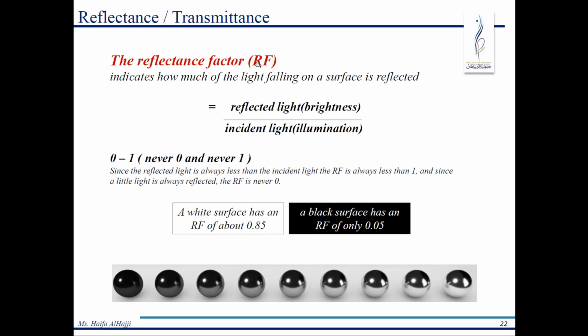This is the reflectance factor, as I discussed earlier. The reflectance factor is just how much light is reflected off from the incident light falling on the surface. So it's just a percentage value. It's never going to be above 100%, definitely. It's going to be between 0 and 1, and it's never going to be 0 and it's never going to be 1. For example, a white surface will have a reflectance value of 85%, 0.85, as we can see here. And a black surface will still reflect some of the light, not too much, but some. It's going to be a value of 5%, which is a 0.05 reflectance factor.